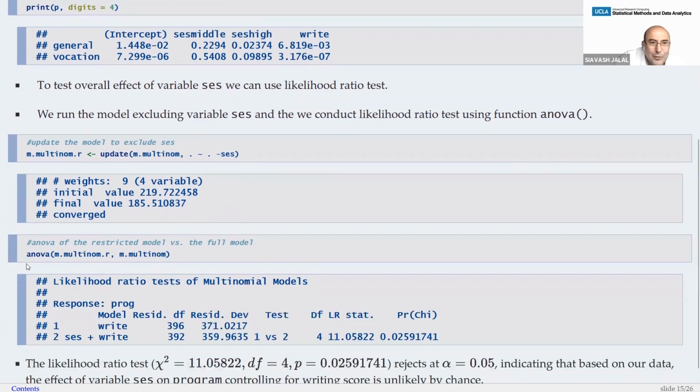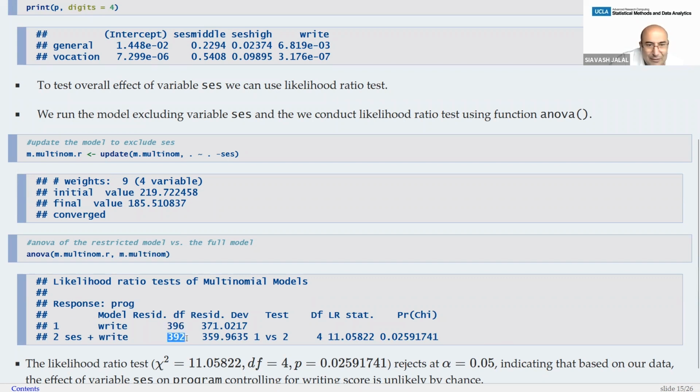And now I can do likelihood ratio test using ANOVA. So this is the restricted model. This is the full model or less restricted model. If I do that, then I get the result of likelihood ratio. So basically, this is the degrees of freedom of the restricted model, right?